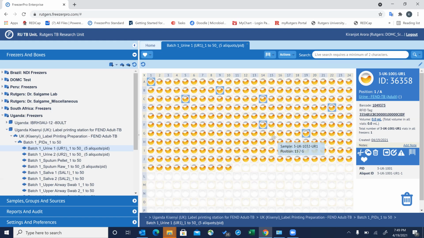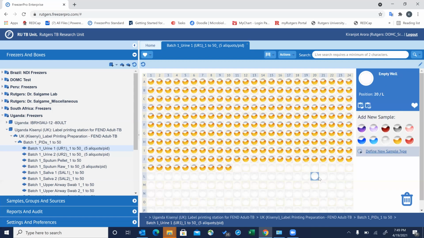Right now I'm not holding the shift key, but if I want to keep all of these samples selected and select further, let's say 3 more samples, what I would do is again press the shift key, hold it for a while, and then select more samples that I want to select. So it does not deselect your previous selections. Okay, and then again click on the print barcode and you can print like that.